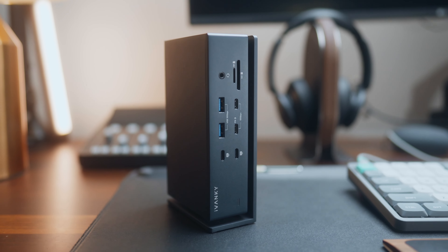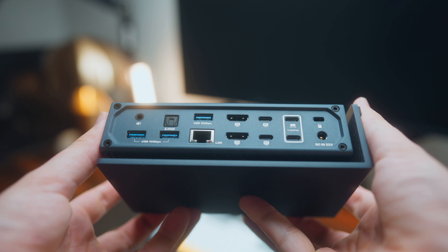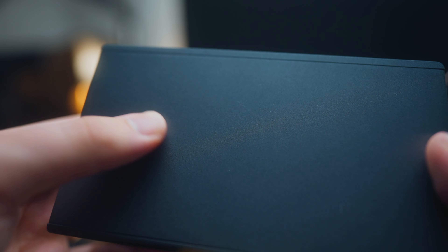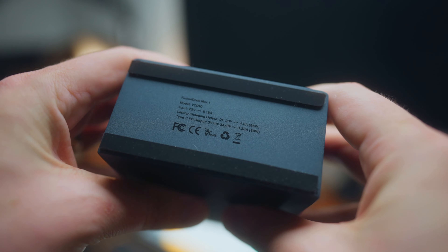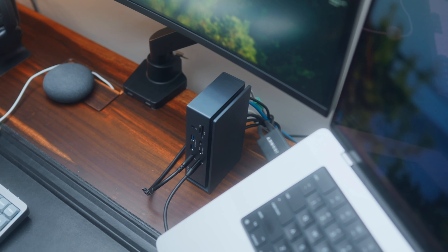Overall, I've been really impressed with both the design and build quality of the Fusion Dock Max 1. I personally think the design looks really nice — it's got a kind of space gray, slightly blue color to it, which feels reminiscent of Apple's classic space gray. The whole thing is made of high quality metal and feels really solid and beefy. You can mount it vertically or horizontally using the included anti-skid pads, which I'm a big fan of. I like having it mounted vertically, which is how I've got it currently.